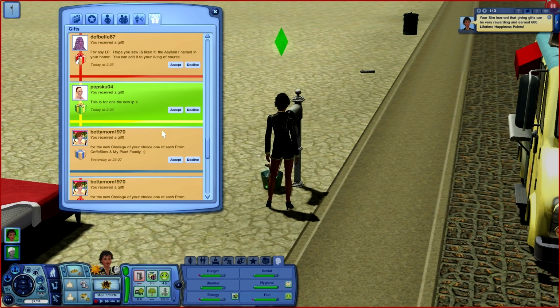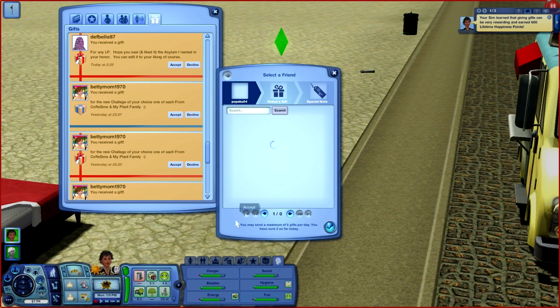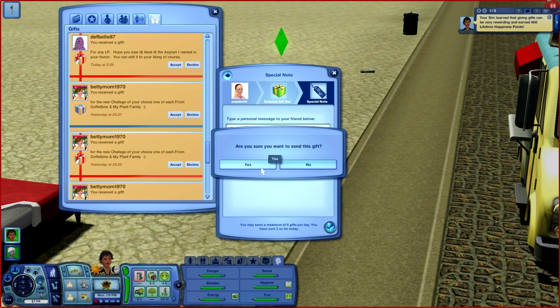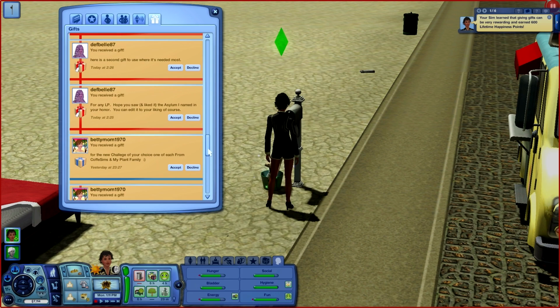Okay, from Pops KU04, this is for one of the new LPs. All right, we'll take it right here. We got the globe sculpture, so thank you so much for that. Let me send something back to you real quick. All right, thanks for the globe sculpture. Can't type today. For Celeste on Lunar Lakes. And since you guys don't really know the challenges, maybe by the time you see this you will, but I know you just are telling me the new challenges, and that's fine.